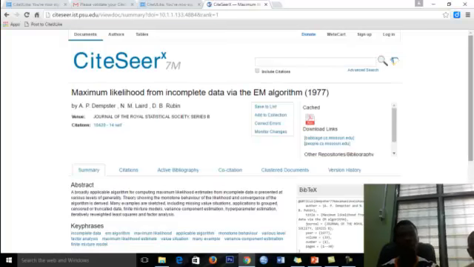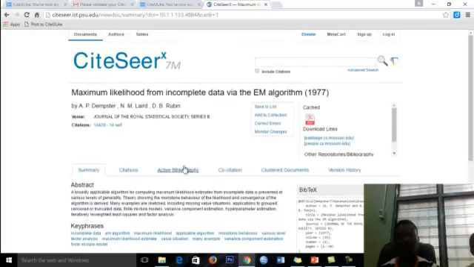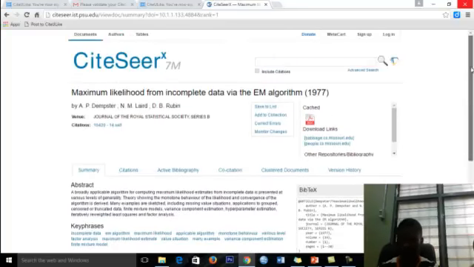So the same way you can do for the other pages as well. If you are using any of the Citeulike recommended repository, believe me, Citeulike will generate the item for you automatically. So we have the page open, maximum. So let's try and save this document and see what happens.